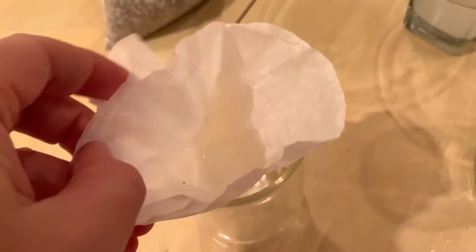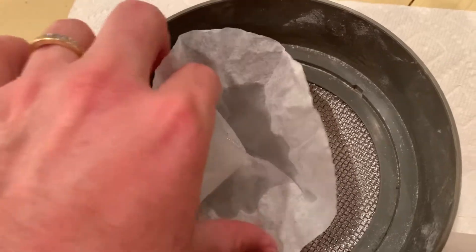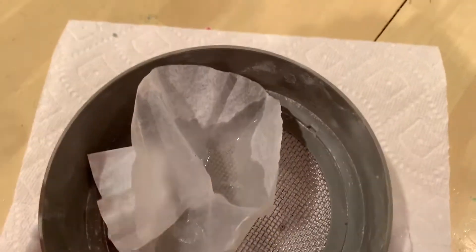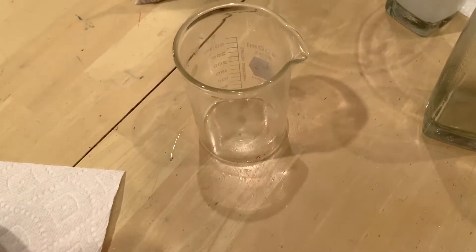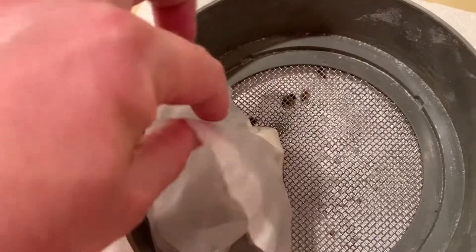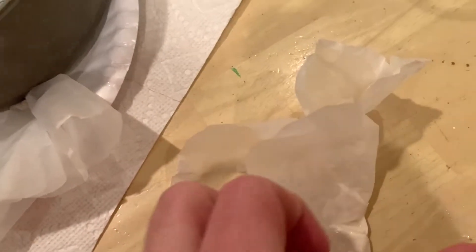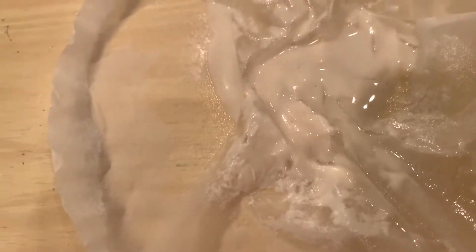With the salt water, once all the water drains out and you open the paper filter, you should not see anything in the bottom — no salt — because the salt was dissolved inside the water. Now look at the one with flour: when you open this filter paper, you can see all of the flour still inside the filter paper.